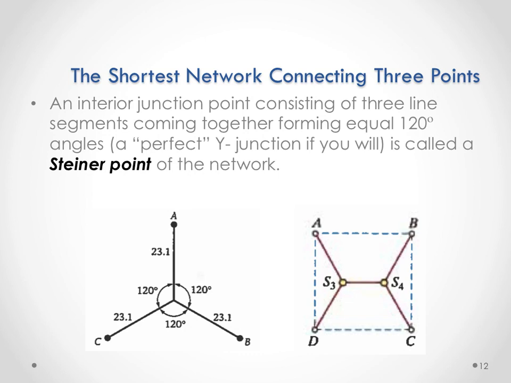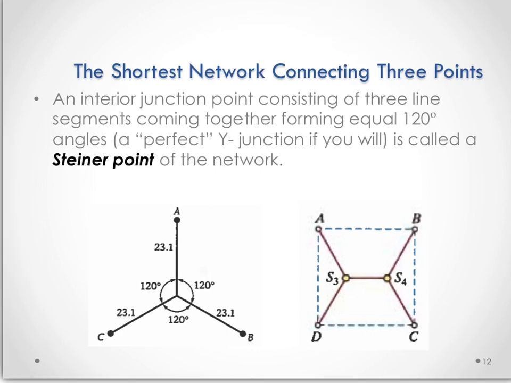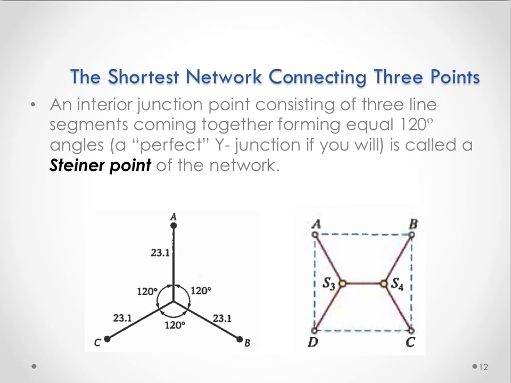And one more quick identifier. Remember in our example we had an S. We created the S point, which was the center point of that triangle. That is called a Steiner point. Now, a Steiner point is a perfect Y. Basically all the angles in this Y are exactly the same degree. It's 120 degrees. So you get this figure here.